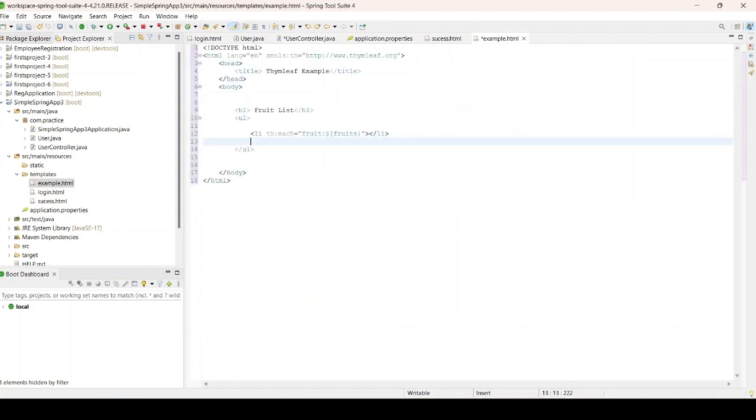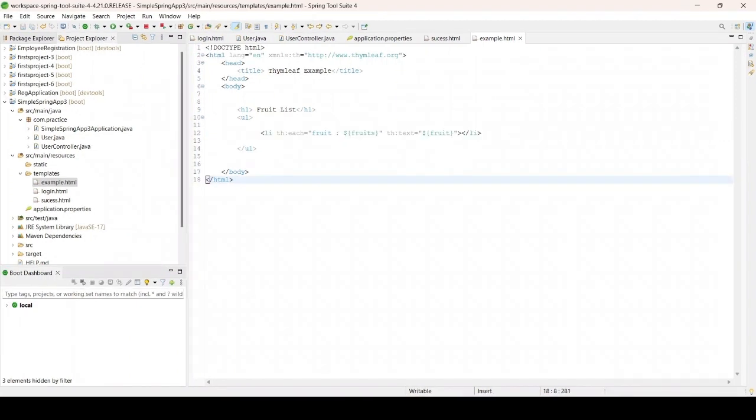And for them we have given the value like, whenever in Java we include a for each loop, we define a variable index first, and that variable we then use to retrieve all the values of the loop. So think of this fruit as that variable only. Then next, what we want is to print the text, right? So for that again we have a dollar sign, and inside this we will print the fruit. And next the list is getting closed.